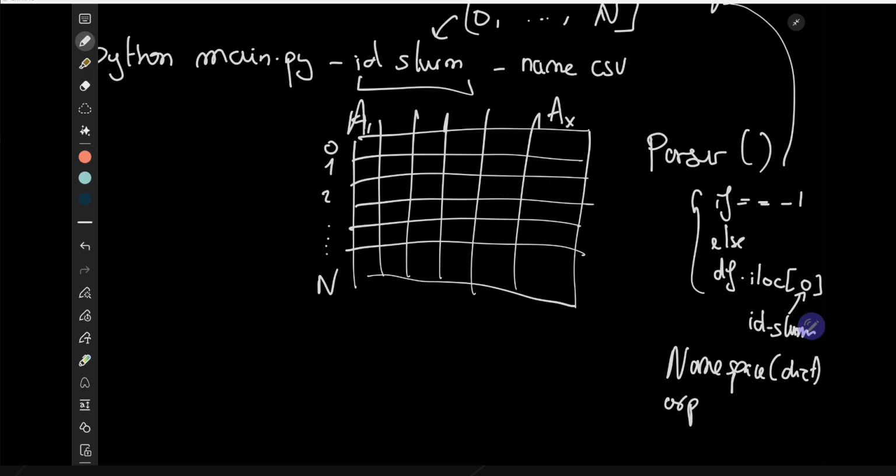Okay, so that's basically the idea. Classically, if this is -1, it will return the classical args. If it's different than -1, it will check inside the CSV that we gave, go to the index of id_slurm, take this, and convert this to a dict.